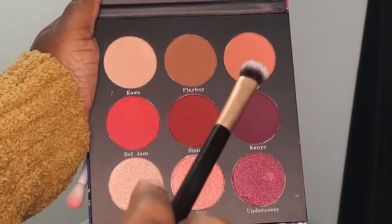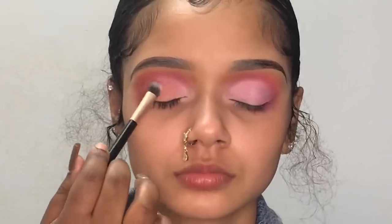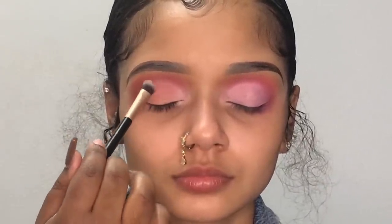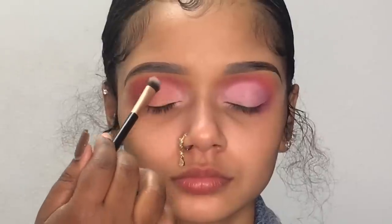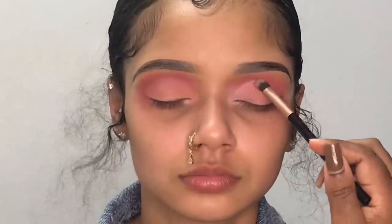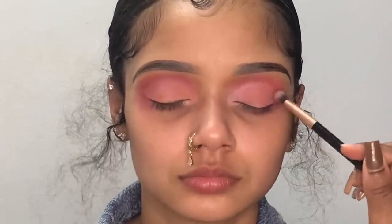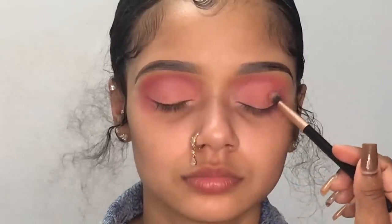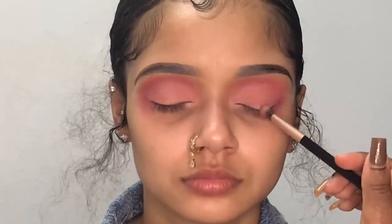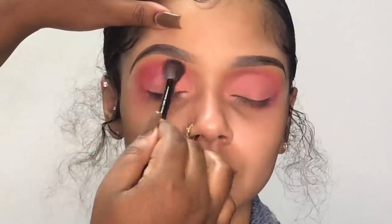For her lid shades, I'm going to be blending together these two shades at the top, which are Cause and ASAP, and I'm just patting them on her lids using this dense eyeshadow brush. I'm just going back in with that hot pink blush, and I'm using it to blend around the edges.